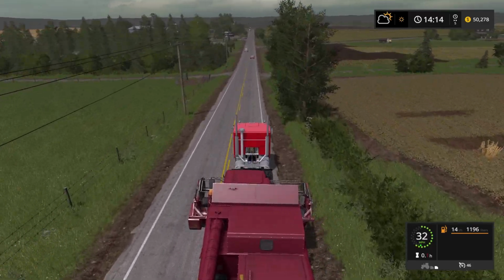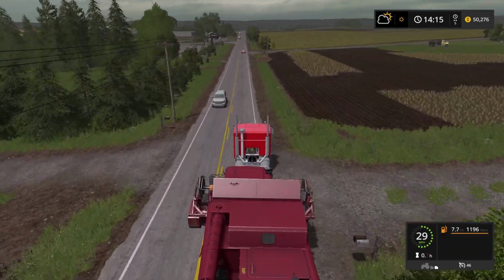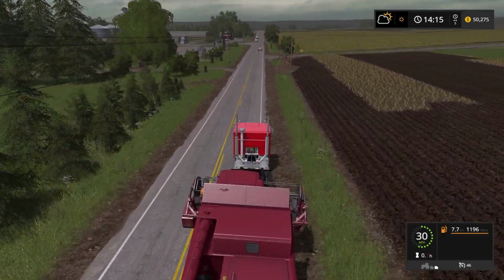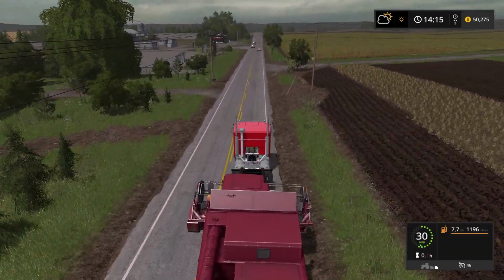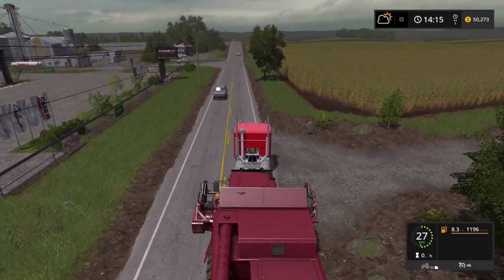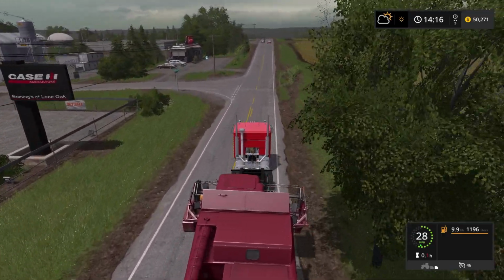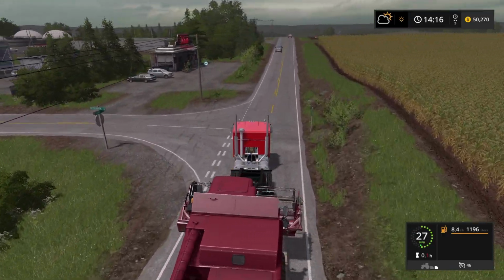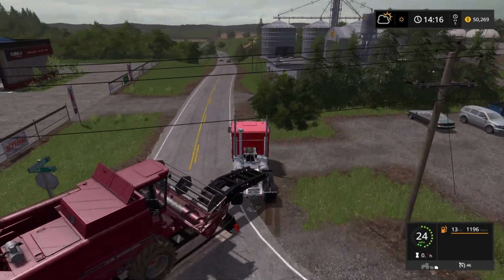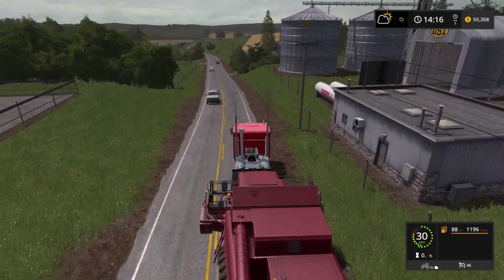Now, this is going to be tight. Around my fields it's not bad, but if a rock or something's sticking out, it's going to catch that grain head, and we're going to have a not good time. I probably need to pay that guy some insurance money. So we're just going to skedaddle right to where we're going.